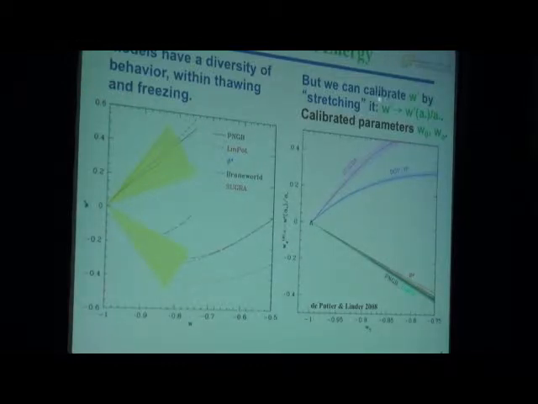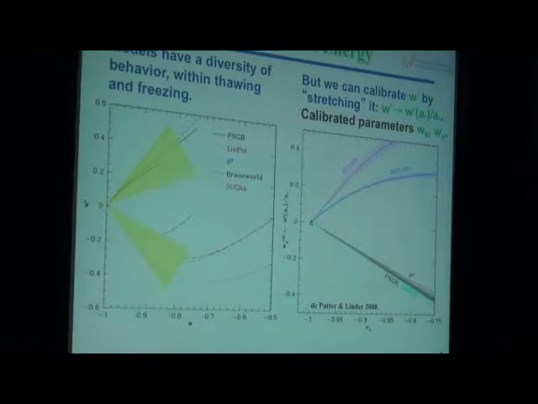And so we're going to take two functions and ask, can we condense it just down to two numbers? If we stretch the time in this particular way, then we come up with two parameters, the value of w today and a characteristic time scale related to w prime, which we'll call wa. And now you can see that these supergravity curves, which were very different in the phase space, lie in this very narrow swath of this new phase space. The PNGB curves, which again diverged over here, lie in a very narrow swath. So we've taken these two functions and converted them over to two numbers.